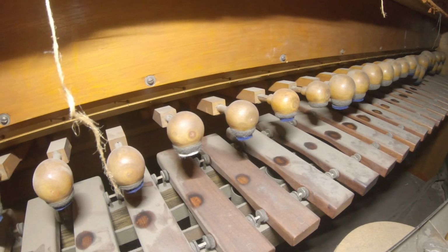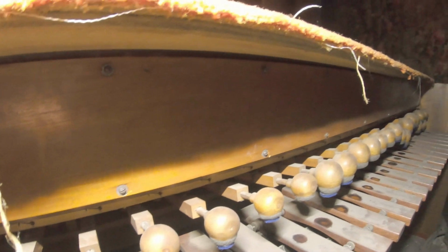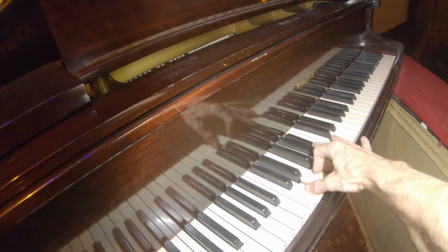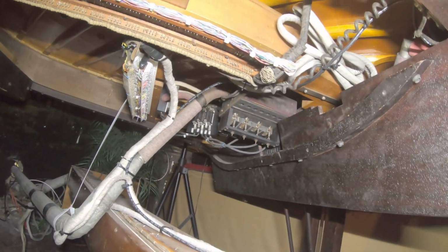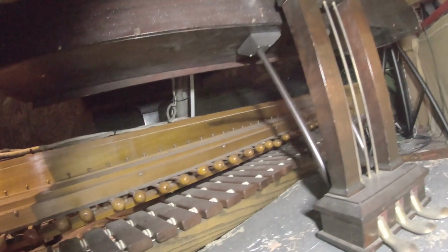There's like a marimba back here. A wooden marimba. Wow. Here's a Wurlitzer piano, which plays like a piano. All right, that's a real piano, but underneath, we've also got a glockenspiel down here, but look at all the wires that are all controlled into the motors that run this piano and the glockenspiel from the Wurlitzer organ. This thing is nuts. Look at that.